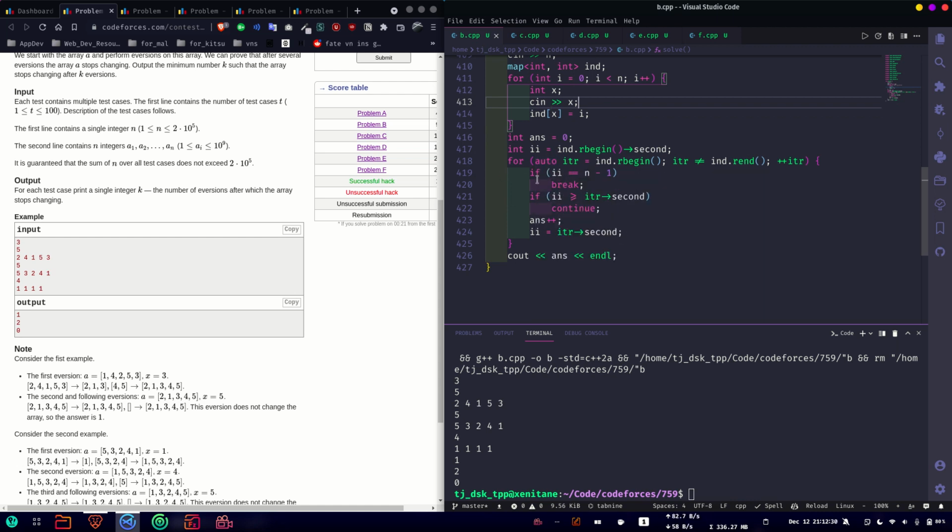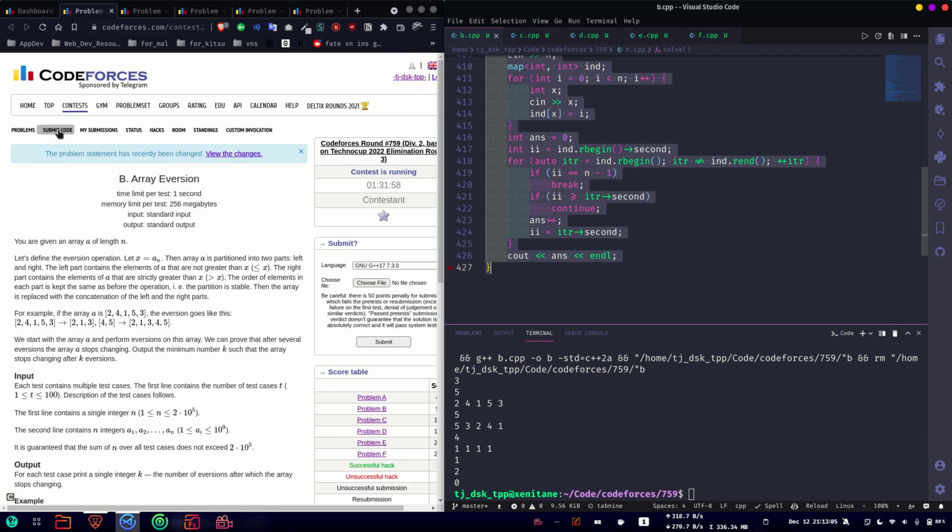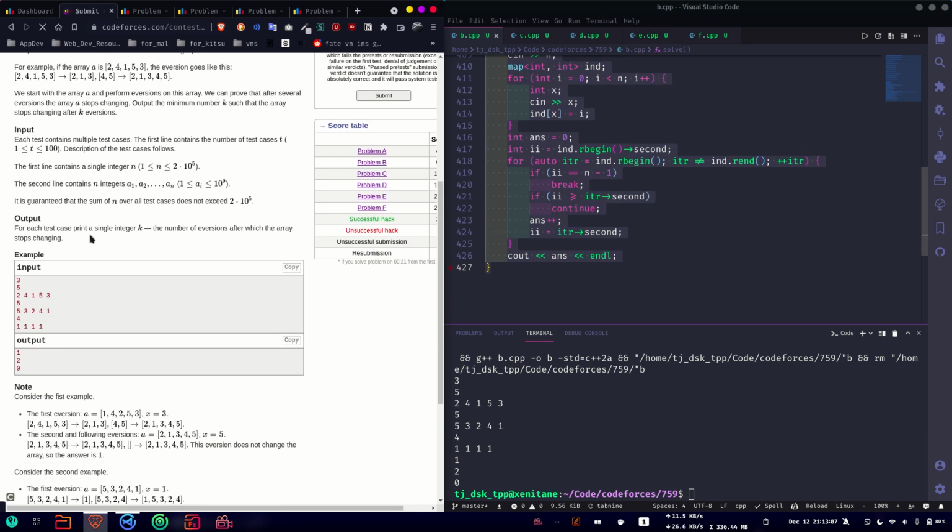And the basic logic here is if the system reaches the end, i is the index at which we currently are. If we reach the end, then we will break. If the element over which we are iterating is to the left of the current element, it is not helping and we will continue. Otherwise, if it is on the right, then we will add to the answer and take the index to the current one. So that's the basic idea. Now we will submit the code and check whether this is correct.